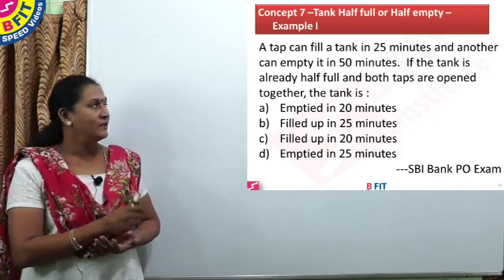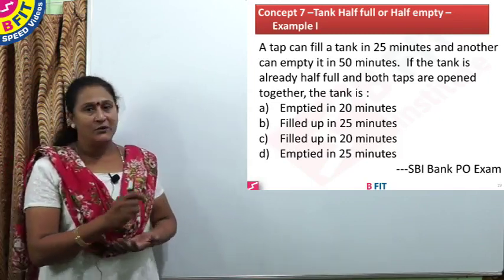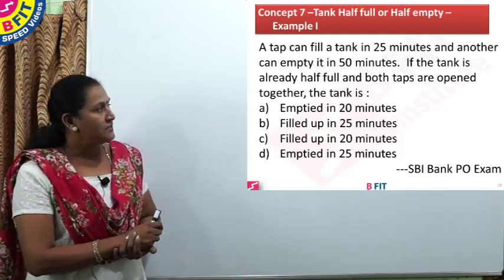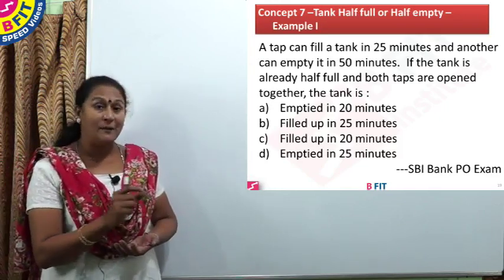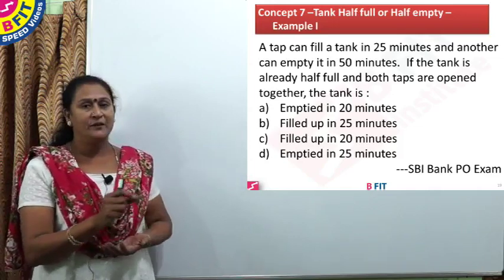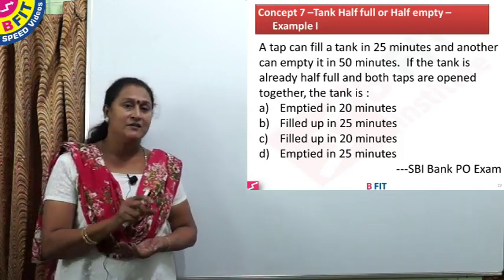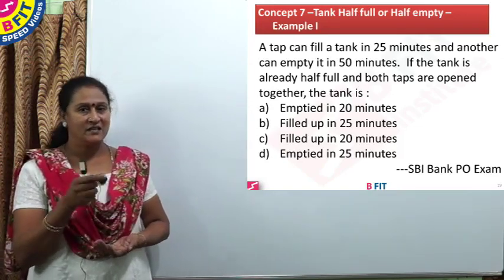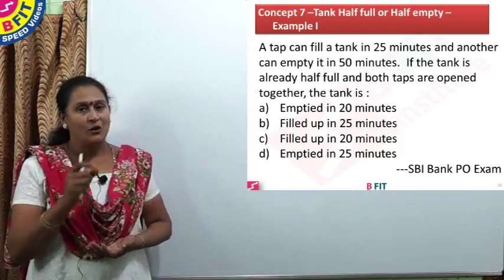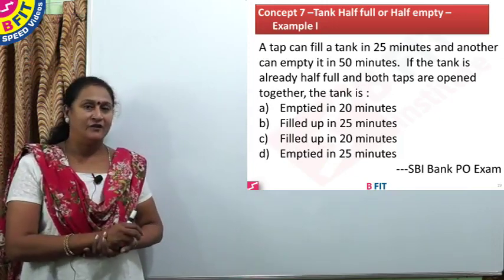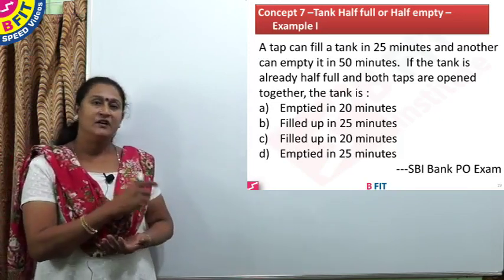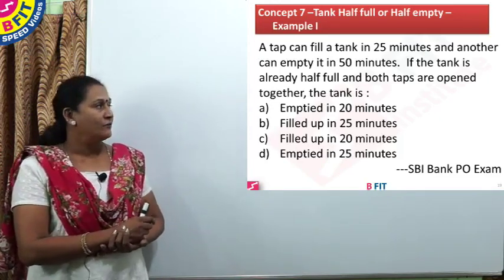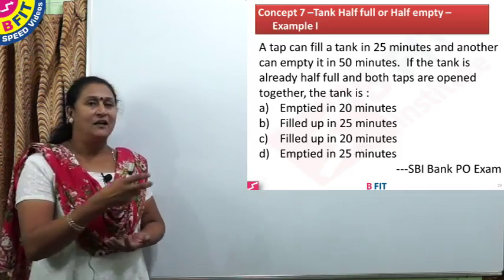In this question, A fills the tank in 25 minutes and B empties the tank in 15 minutes. So what is the time taken by B to empty the tank? It is 15 minutes. The time taken by B is less, which means its efficiency is more. So what will be the overall effect? The overall effect will be filling only. So we can choose the option which is filling the tank.